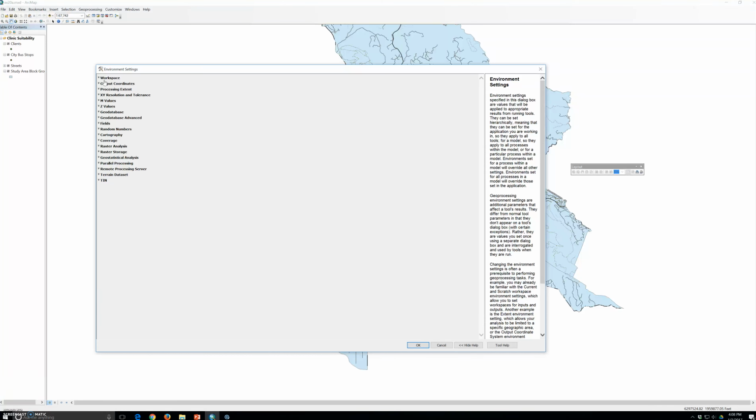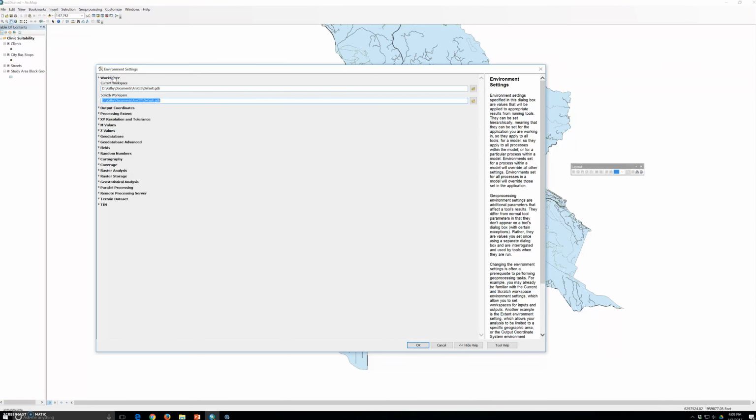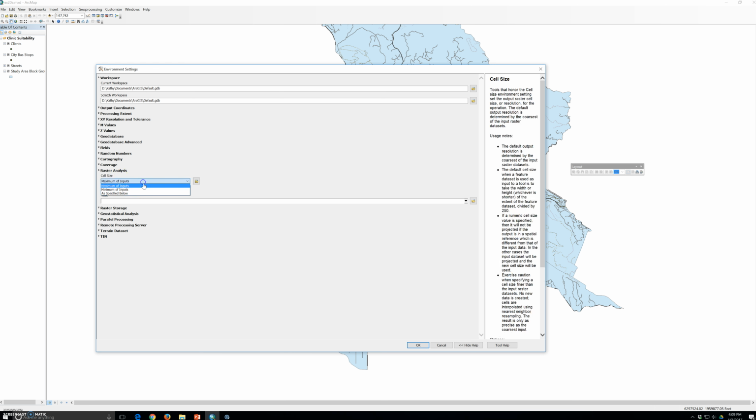Now in the Raster Analysis section, we're going to change Cell Size to As Specified Below and enter the value of 100.